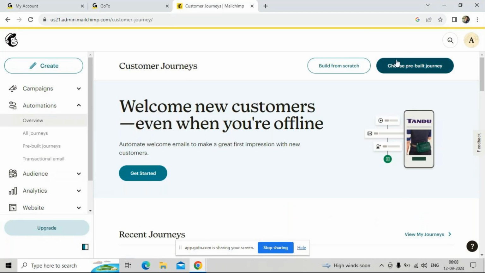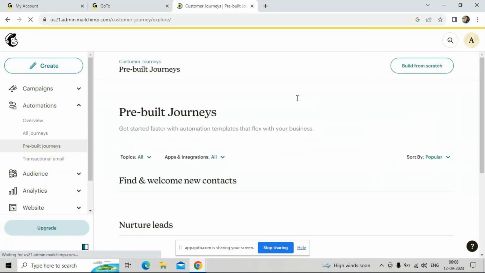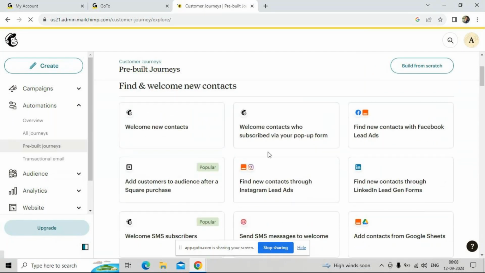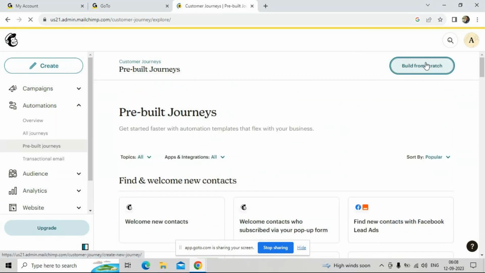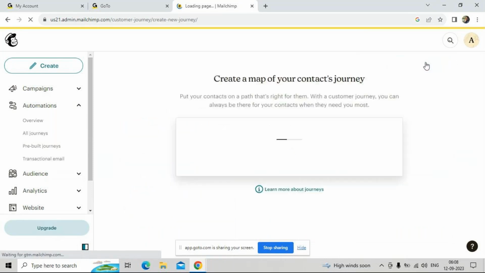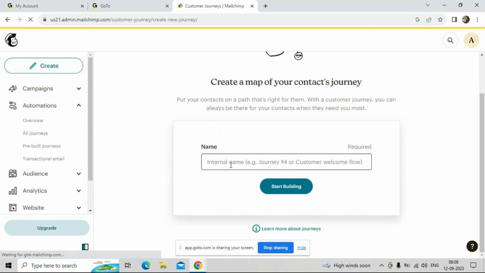So we choose pre-built journey, which has some of the journeys, but we need to create the email. Just the journey will be created. Welcoming new contacts or any other things, but let's start from scratch so that we can understand it in a better way. I'm just creating the name.